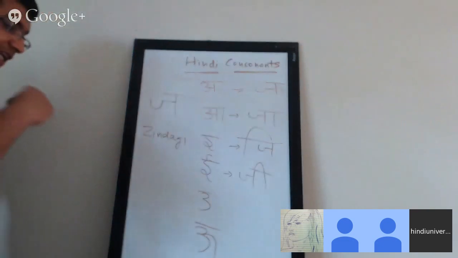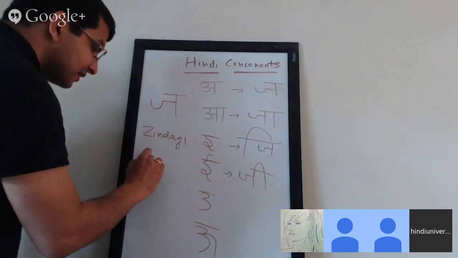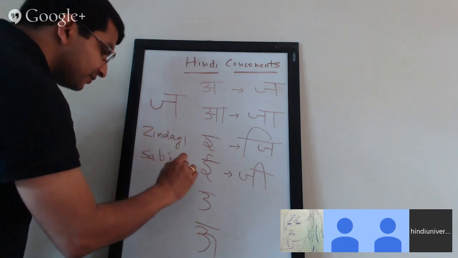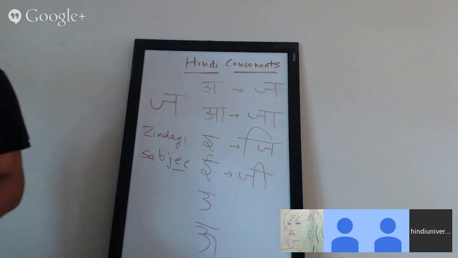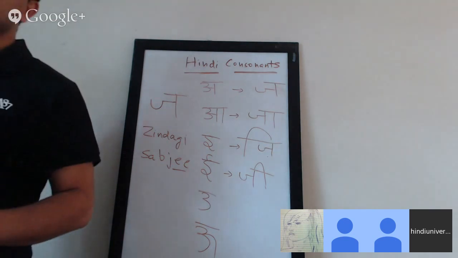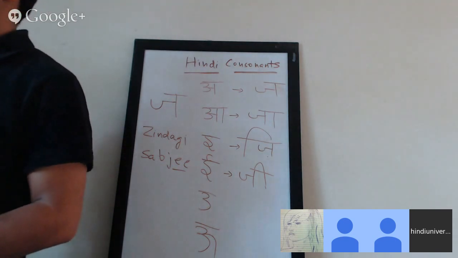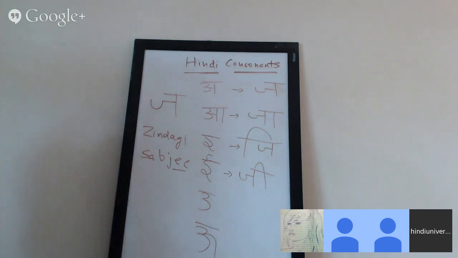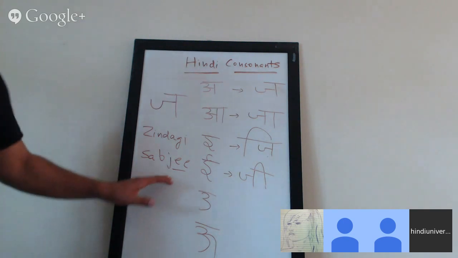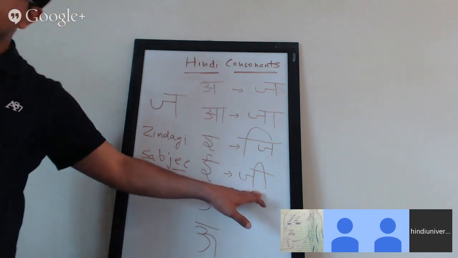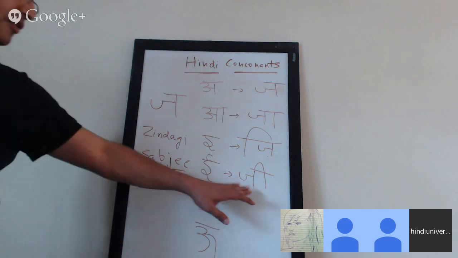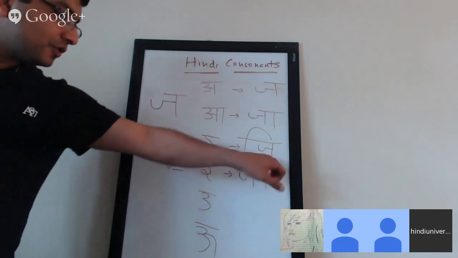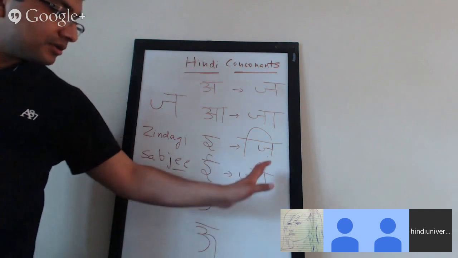The equivalent example would be sabzi. Sabzi is nothing but a vegetable. Sabzi, right? And I'm sure by now you've heard all the titles in Hindi, and usually we put ji at the end of a name to give respect to people. Even in that, you would refer to this ji, like Mukherjee or Khanna ji, or anybody you want to give respect to, right? You'll put the E matra on the right hand side.